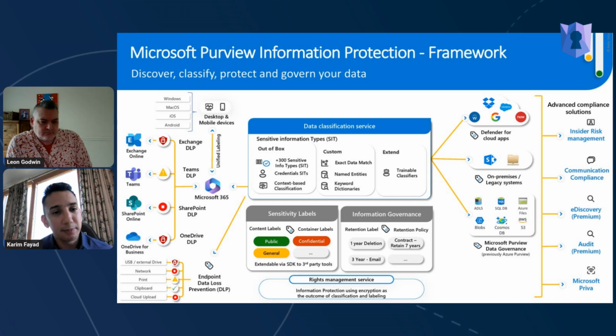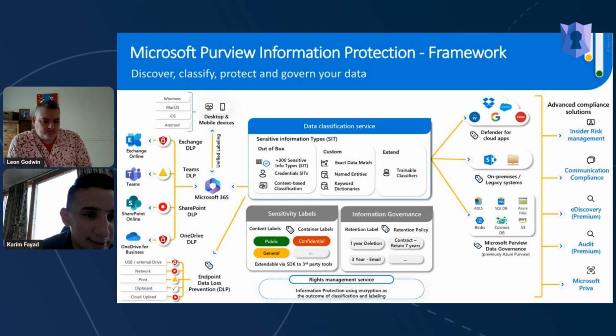And the last piece of that diagram in the middle, which is the rights management service. Now that we have classified data, we have labeled data and created the right retention policies and labels, now we want to add what we call the rights of the document. So who has the right to do what with the specific document? Can he or she share the document externally? Can they edit the document? Can they print the document? Can they copy paste it from a managed application by IT to an unmanaged application by IT? So lots of controls there that can be associated with those DLP and information protection policies.